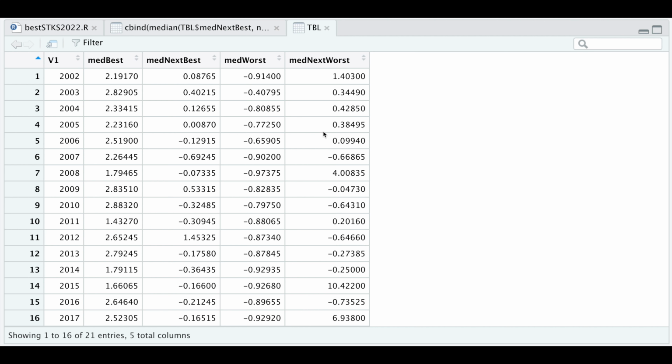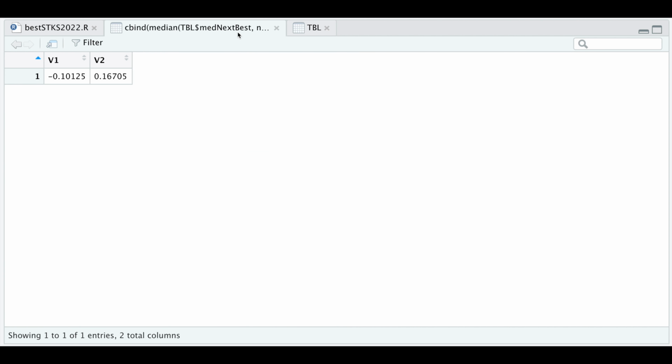So the table does seem kind of mixed. And one thing I wanted to point out was that for the median results, perhaps the return for the worst performing the following year is so high because this data set doesn't include any bankrupt stocks or delisted stocks. So I'm only gathering data for those that did survive. So I would be very cautious in investing in the worst performing, as these stocks might get delisted. But at least for the top performing stocks, we can say that generally they won't continue to rise the following year.